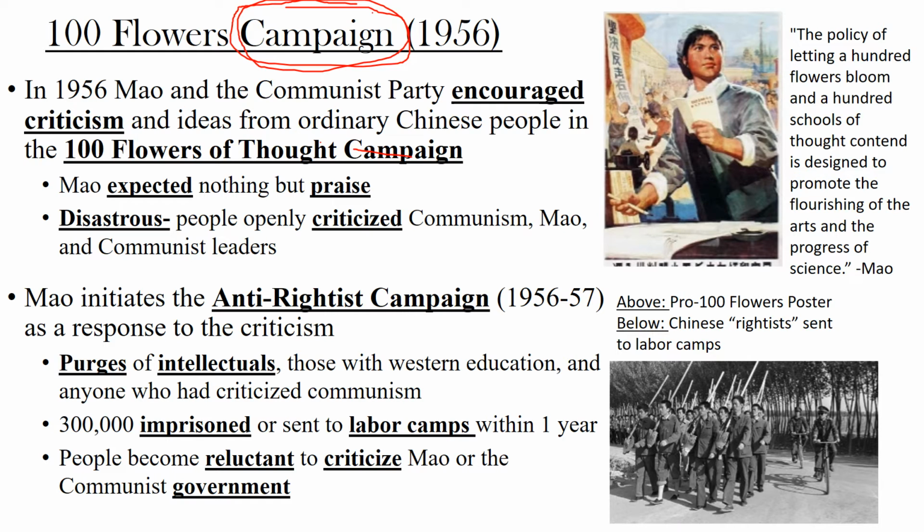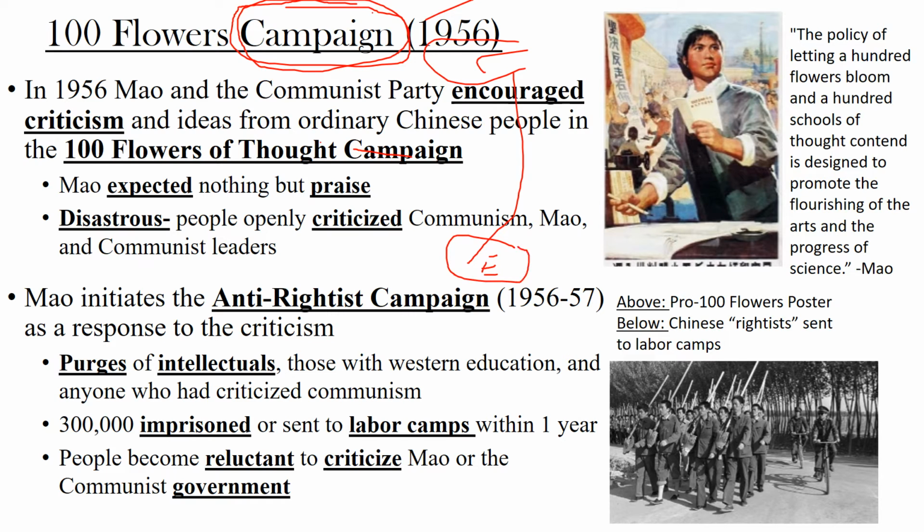People criticized Mao's rule. They criticized the Communist Party. They criticized communist leaders. They're like, this guy's kind of corrupt. This guy's not redistributing land fast enough. Why does this landlord still have so much land? Who does he know? It would be nice if food prices were cheaper. Everything gets criticized. And so Mao's like, well, this isn't good. And so, cause and effect, because people criticized, he launches a brutal anti-rightist campaign.